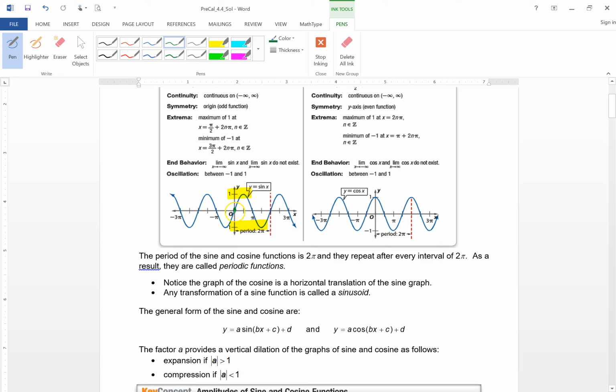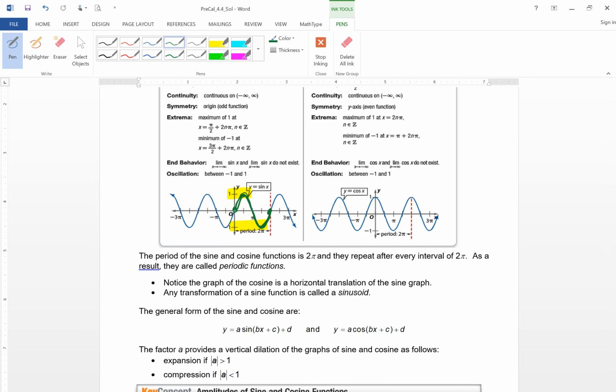Look at where the sine of x starts. It goes up, back down, back up to 0, and after that the cycle starts all over again and again and again, infinitely on both ends. Okay? So this part of it, this much of it, is called one cycle of the sine. Okay, this is one cycle.